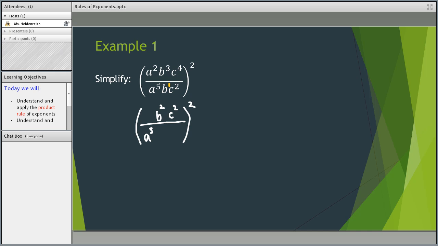Now all of that's going to get squared. Now the squared I can apply to everything inside the parentheses. So when I apply it to the A, I have 3 times 2, which is 6. So a to the 6 is in the denominator. When I apply it to the B, I have b squared to the second power, so 2 times 2 is 4. And then it's the same for the C, 2 times 2 is 4. And then at that point, I've done everything. I've taken care of every exponent. I've combined any terms that I can combine. You can't do anything to combine B or C or A, and so that's it. This is the final simplified expression.